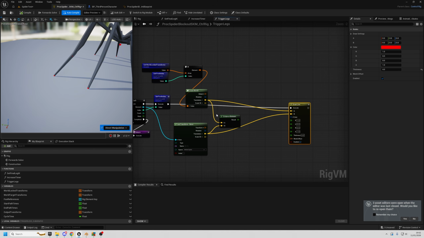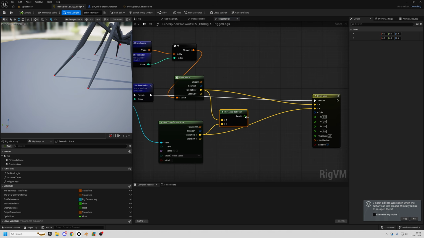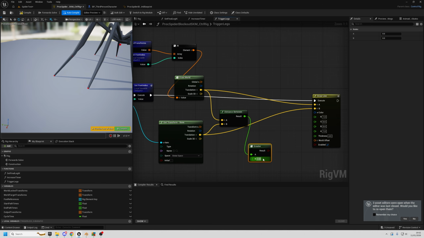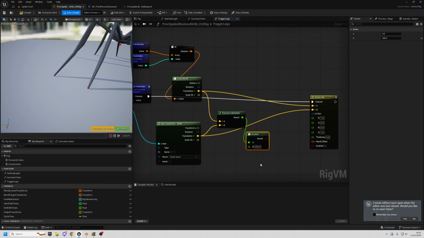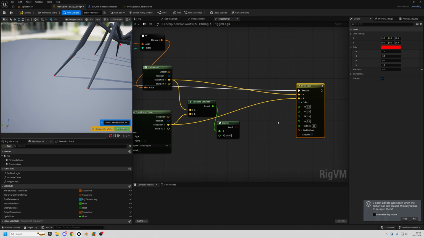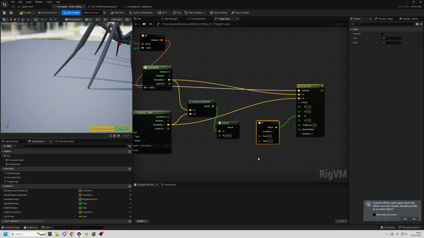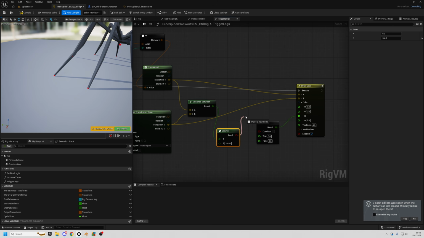What I'm going to do is make it so that if the distance between these two is greater than, just drag out to greater than, let's say 200 units. If that's the case, we're going to change the color of this draw line. So let's say for blue, just drag out from blue, and we're going to do if, which acts more like a select from Blueprint, but a select in ControlRig does something different. So just if. Plug in the result from this greater than, so that's a condition.